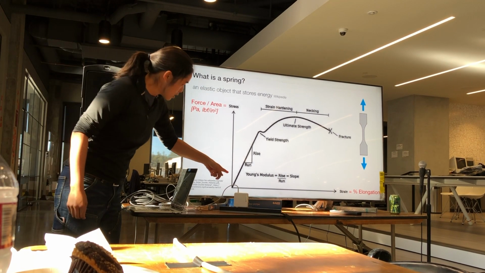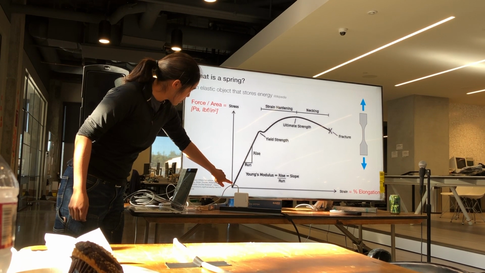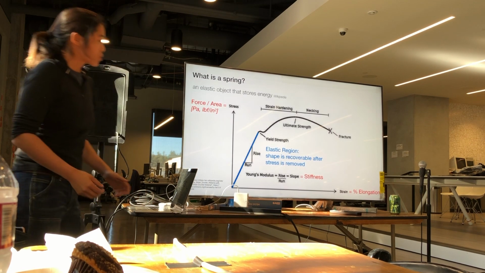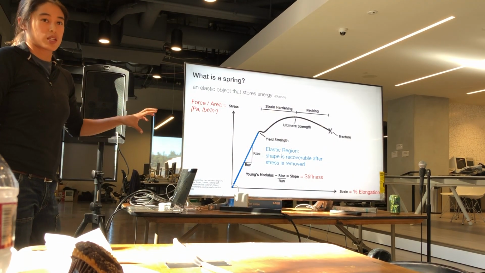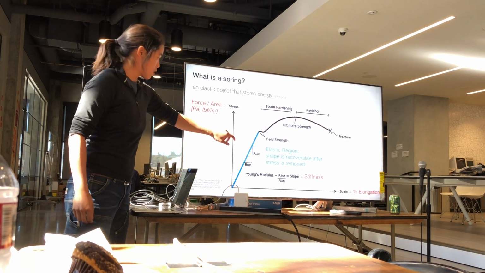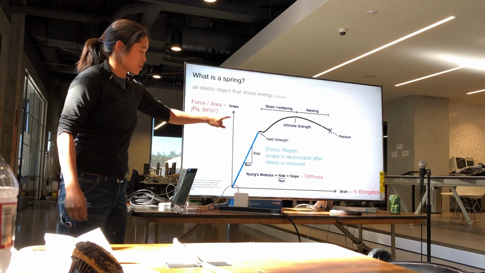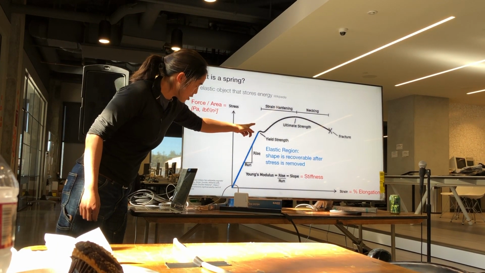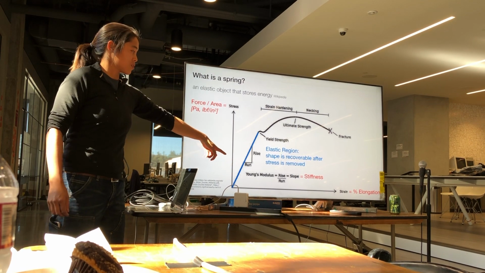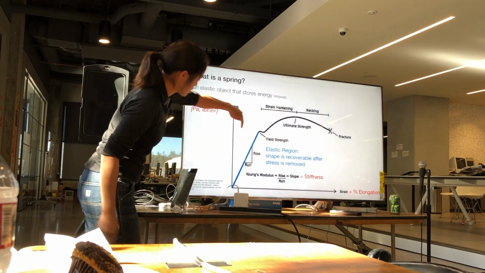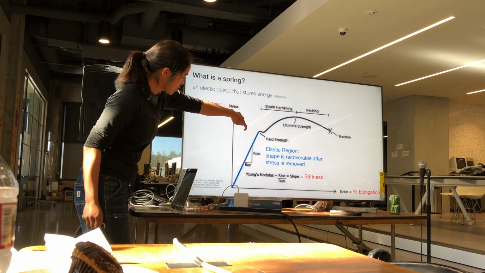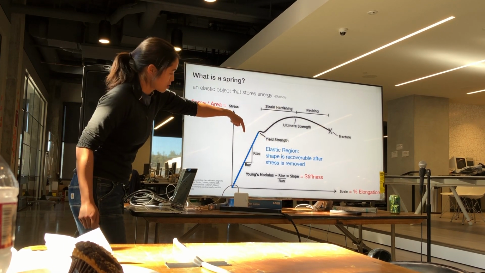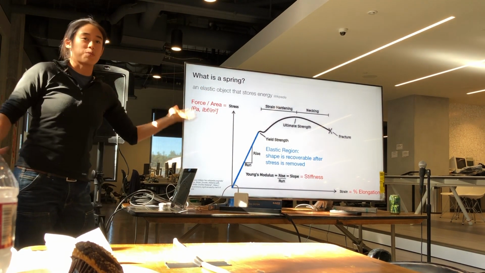So the region here that we're most interested in today is this elastic region, where the relationship between stress and strain is fairly linear. The slope of this is called the Young's modulus, also often known as stiffness. So for example, you could imagine if we took a point here, a material that for the same force over area deflected a lot less than the line that we have here, that would be a stiffer material, right?